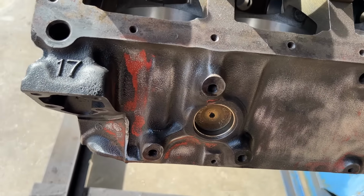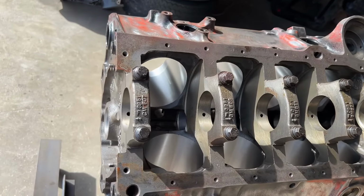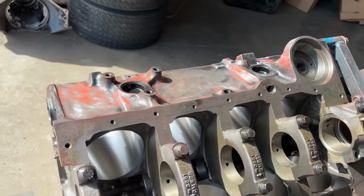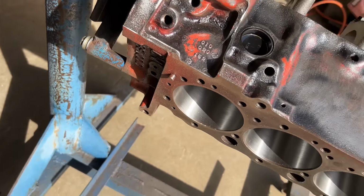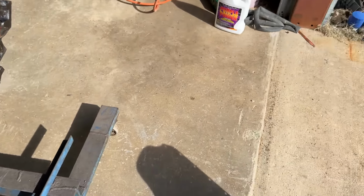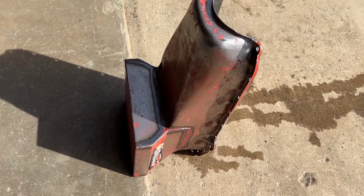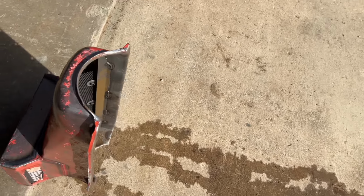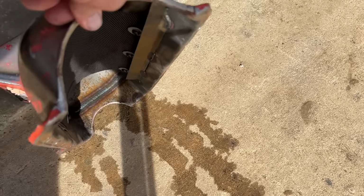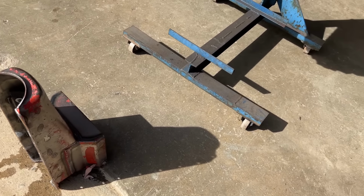Getting this block cleaned off. This thing has not been washed out yet. We're getting ready for assembly, so I want to try and get this paint scuffed down and get it prepared so I can get it in some epoxy primer tonight. And then Thursday morning, I want to come back and paint. As you can see, I got my Moroso pan pretty well stripped down. I used a whole can of paint stripper on it, and that's the best it did. Trying to get the water out of the inside. Get that thing scuffed down inside and get it all down. That's going to look nice.